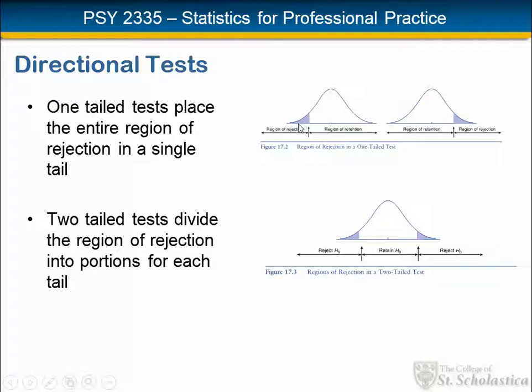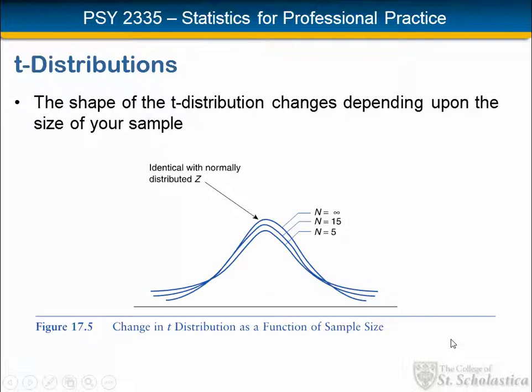In another situation, if we were looking at whether a drug or a vaccine affected a cure, we might be looking only in a negative direction. So our directional tests direct our rejection region to just one portion of the curve. When we don't have a very solid, really sure reason, it's safer to run a two-tailed test, which would detect a change in either direction.